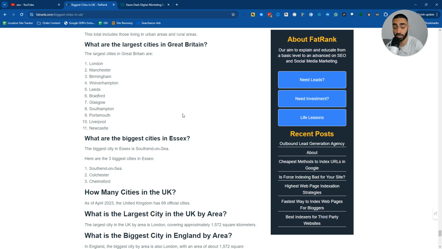Do they potentially like shorter content? Do your competitors have longer content? So try and figure that out. The best way that I would recommend you guys do that is obviously run your page through Ahrefs and look who's essentially outranked you, and then start analyzing what they've done with their content.